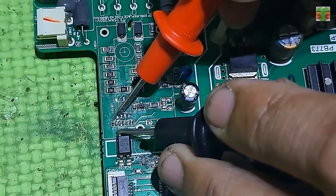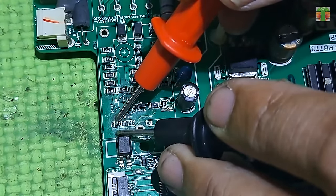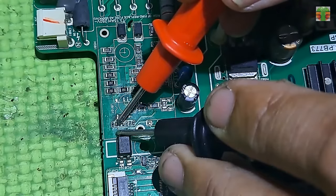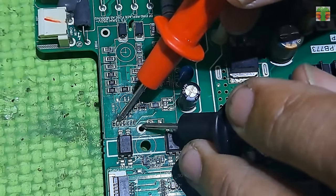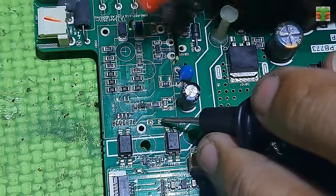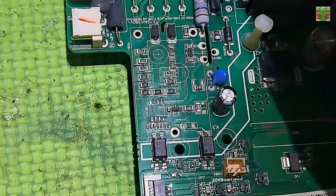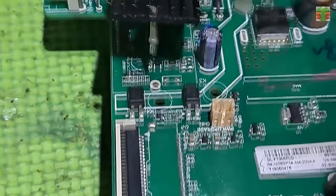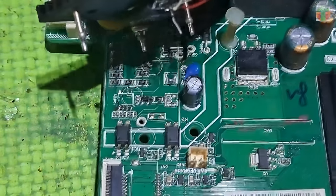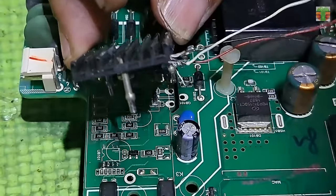Now let's trace the capacitor connected to the optocouplers. This is the capacitor that is connected to the optocouplers, so we don't need to add a capacitor. Let's now put the STRW6053N in place.